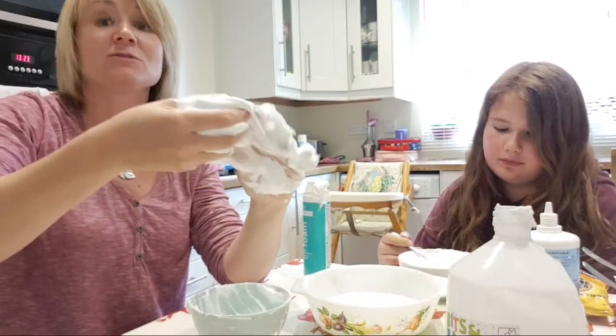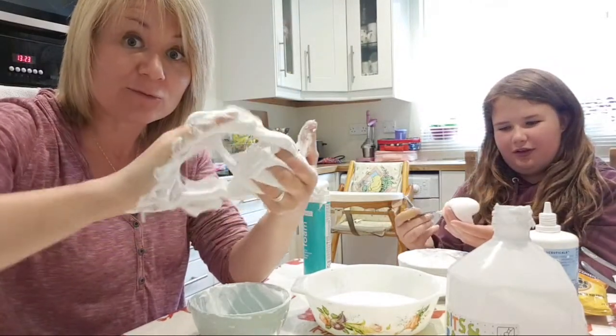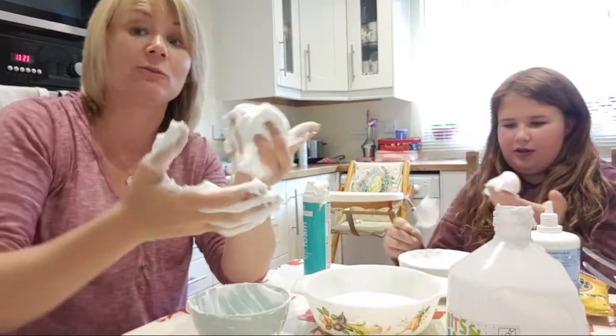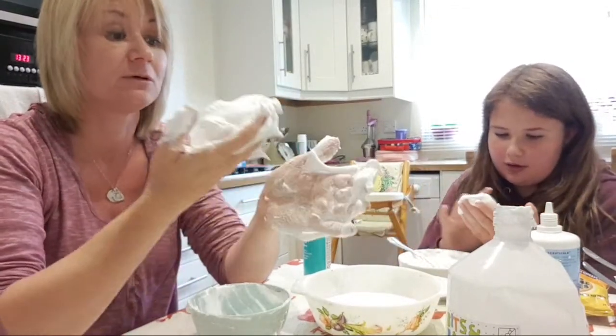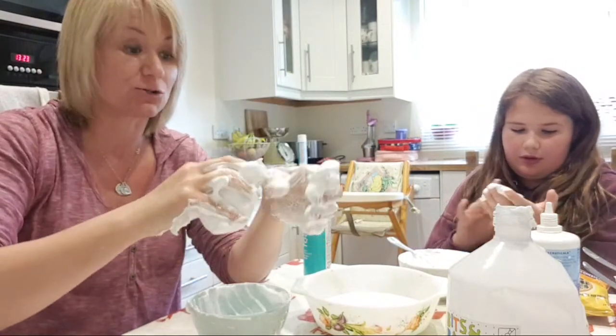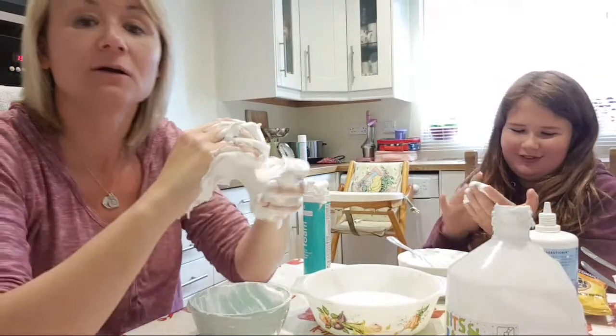Feels quite nice. Smells nice. Does it feel nice? The recipe for fluffy slime calls for precise measurements. Yeah, we did precise measurements over there. Now we're just playing with the leftovers because we've given up. We had the measuring thing and we were measuring out precise measurements. Yeah, it does feel quite nice. I've now got an itch.